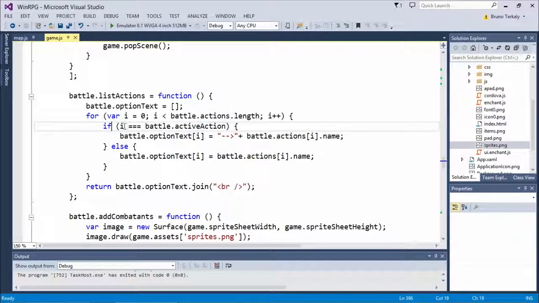And it just simply checks if whatever action we're on is the current active action according to the battle, then we're going to draw a little arrow so that the player knows which one it is that he's currently thinking of doing. Okay, and then we just print out the action's name beside the arrow. Otherwise, we just print out the action's name by itself for that option.